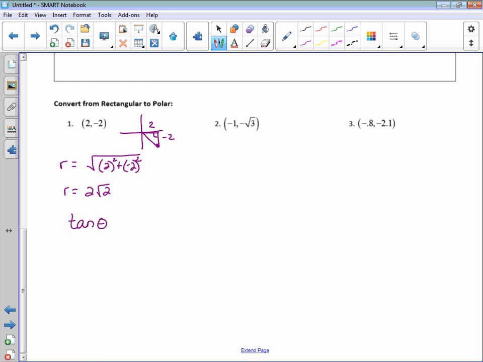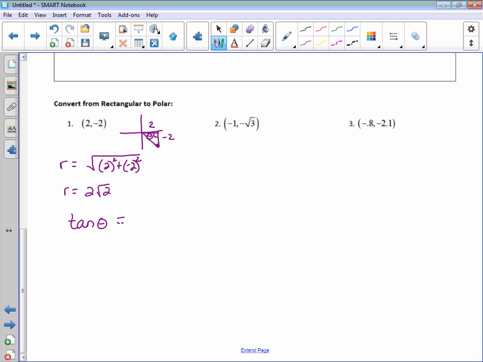So I know tangent of theta equals my y over x. Now guys, the theta you're actually finding is this guy in here. Is that the theta I'm going to want as my answer? No, you want like all the way around. So guys, you do not need a calculator yet. I would actually not worry about the signs in your ordered pair, and then at the end, make sure your angle actually makes sense for the quadrant you're in.